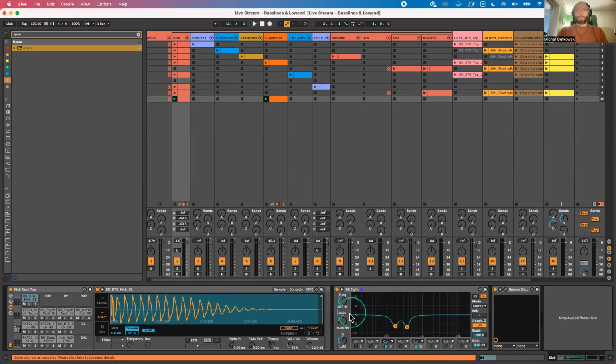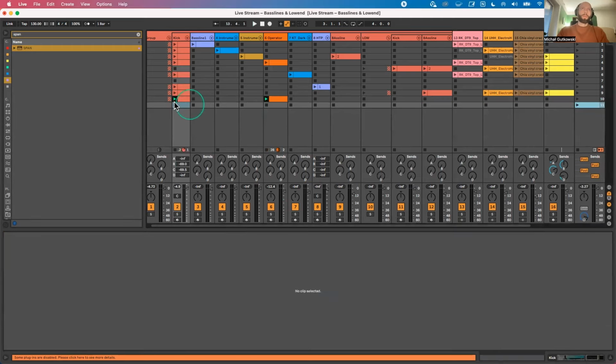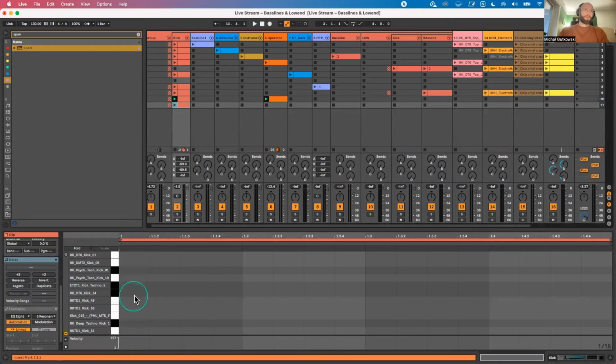So I think in this instance, we really need to think of those frequencies and making space for our sounds. So strong, long kick, you want a high bass line. Other examples, let me do another one. Example where we're gonna have a really short kick.